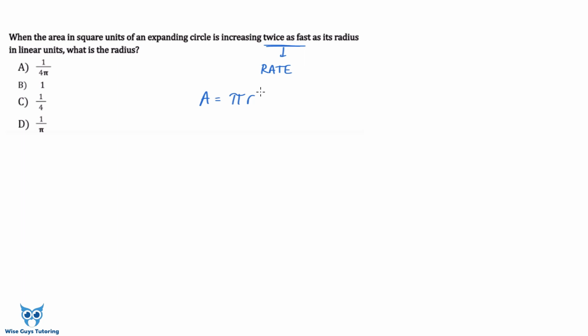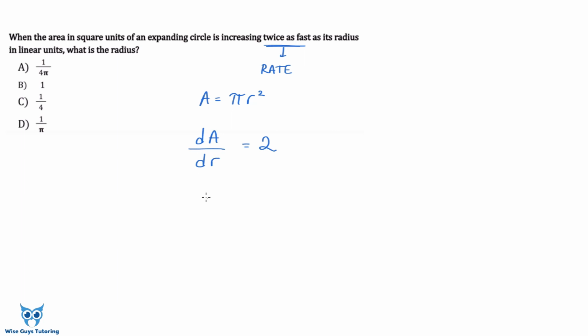That's what derivatives are. So basically what we are going to say is that the area of a circle, hopefully you know that it's pi r squared, right? So it does depend on the radius. Now if they say the rate of change of the area is changing twice as fast as its radius, what they're trying to say is that the derivative of this area with respect to the radius has to be equal to 2. Okay, twice as fast. The rate of change of the area is 2.